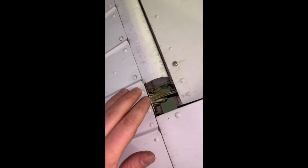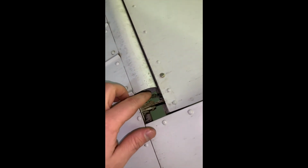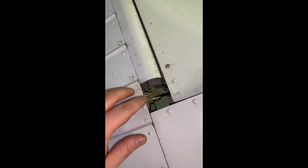We're inspecting our hinge point. So we can see the connection here for our static, and we're looking at the nut and bolt on the elevator. Same within the middle. And here's our trim tab connection. So you can see nut, bolt, cotter pin. There's your trim tab. And on the bottom, we also have another one there that we're checking.